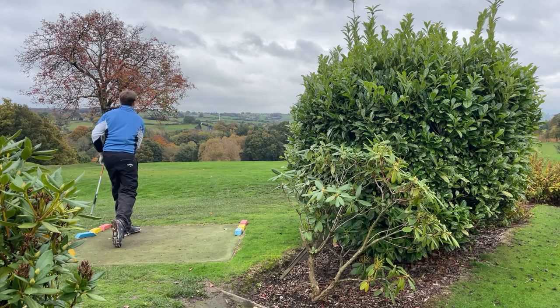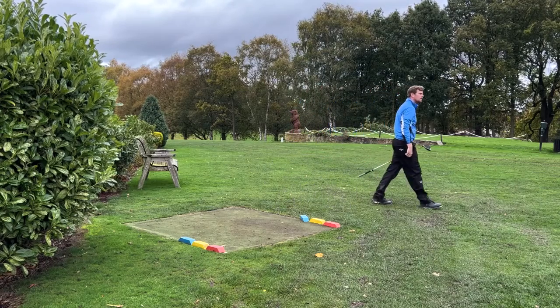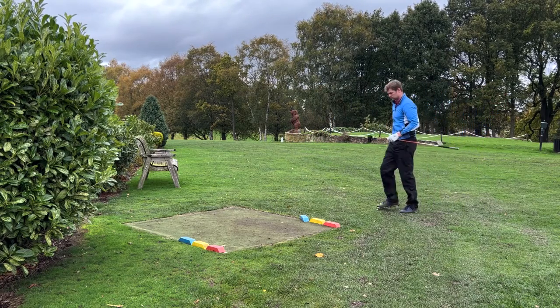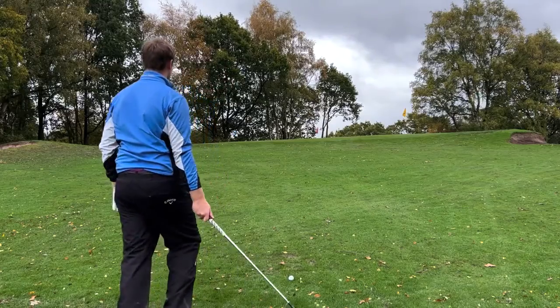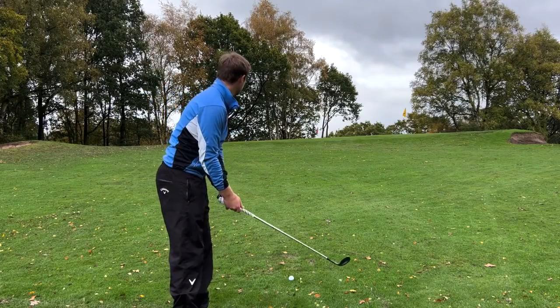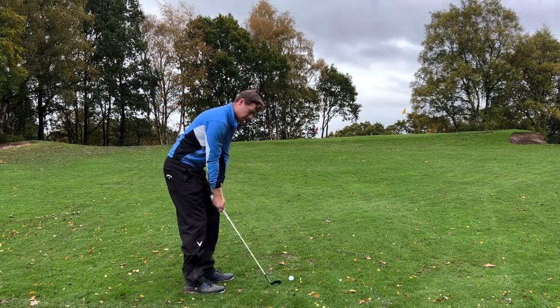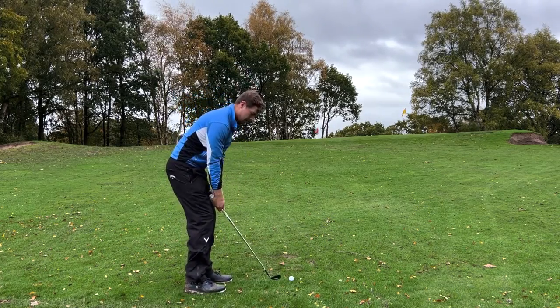Oh, get on the green. Go on. Hold that line. Get up. Maybe just short. Just short of the green. Yeah, not a bad hit. After that massive drive, lad, how far have we got? 38 to the flag. What are you going with? 54 degree. Okay. The slope's going to add loft to it anyway. Back into the wind, pretty much fly all the way there. I like it.